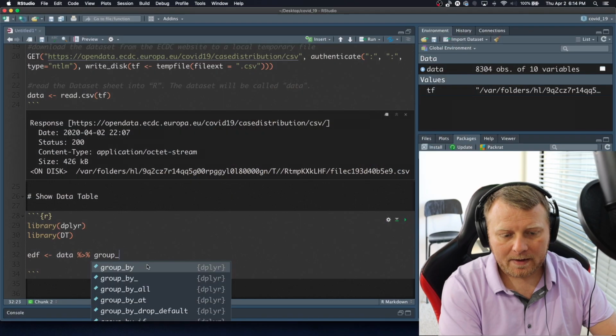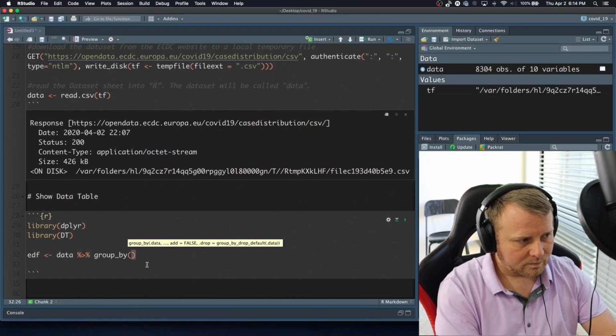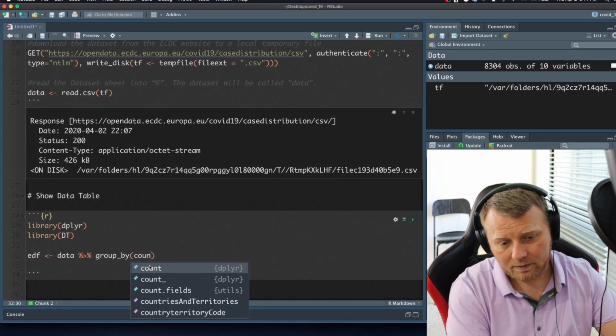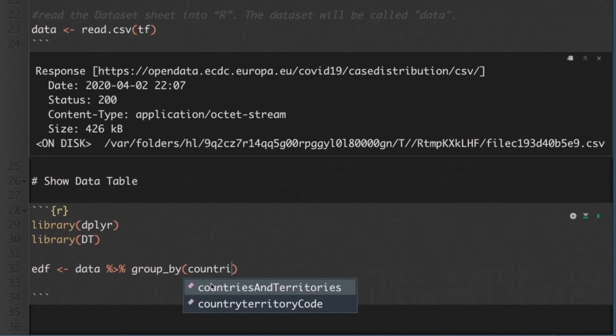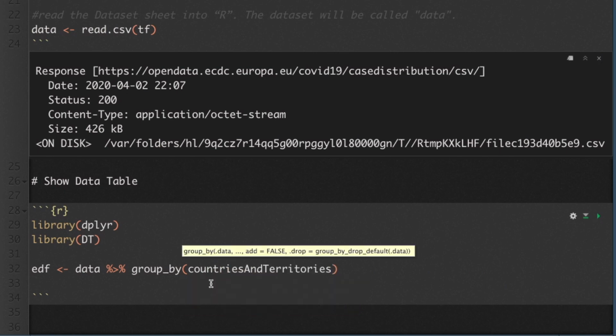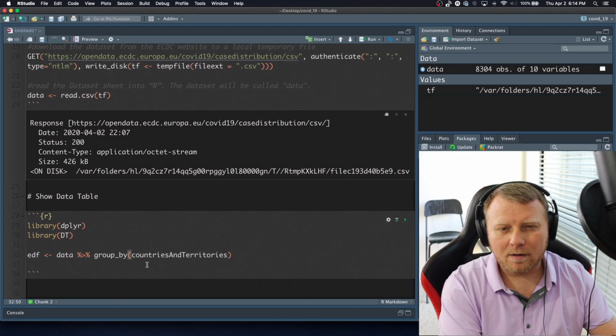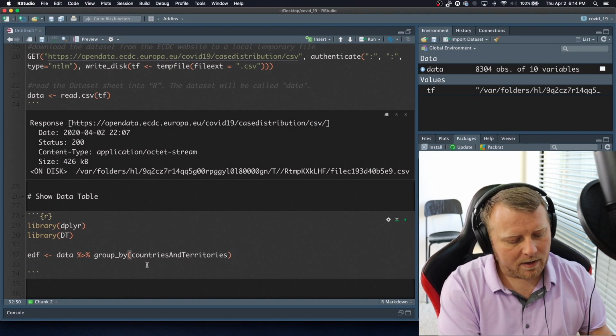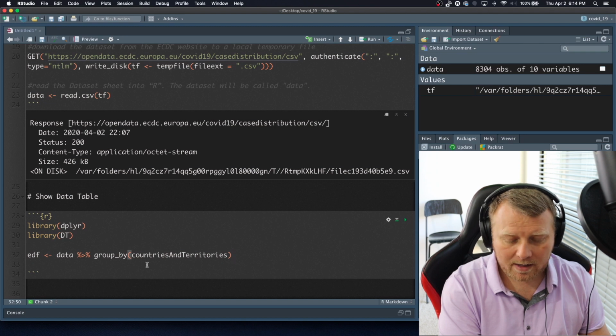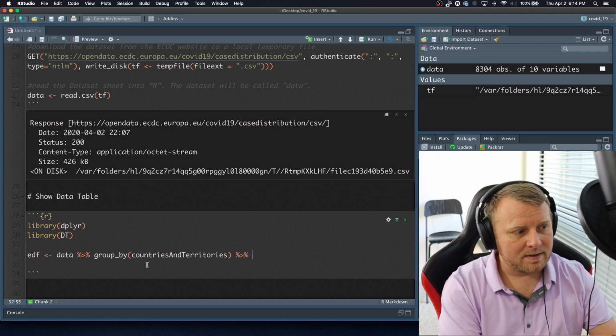So we want to pipe it to this group by function. So group by, and we want to group it by countries and territories. So type that in. And if you start typing it in far enough, it'll give you an option. And once you find the name of the variable you want, you can hit tab, and it'll autocomplete. And you know that it's correct and spelled correctly that way. So group by this. I want to group it by that. It's almost like the English language. Now I'm going to do Command-Shift-M again for pipe. I'm going to pipe that into something else.